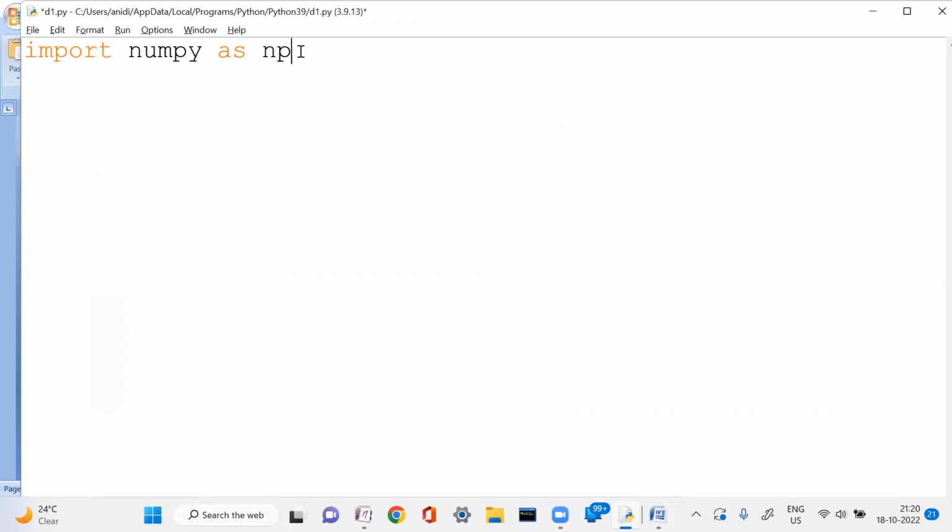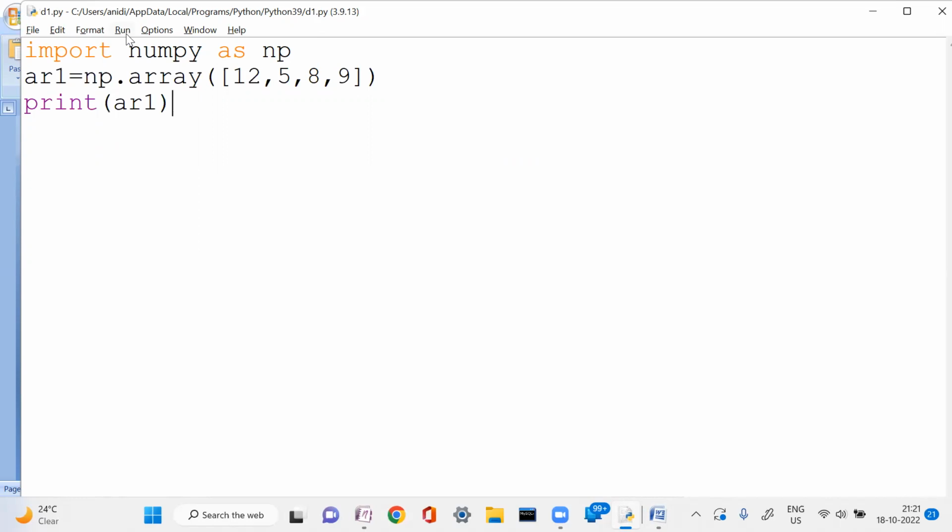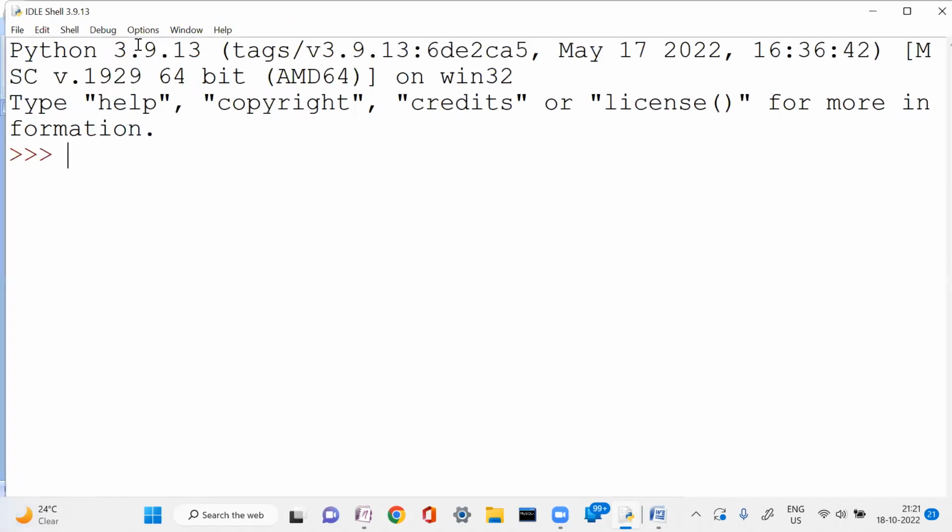After that, I am declaring one variable and then np.array, the method, and simply giving some values. Then give the print statement. Save your file and execute your module.